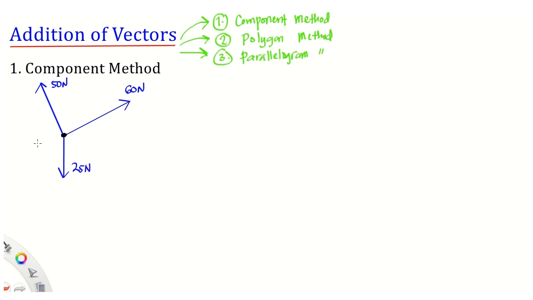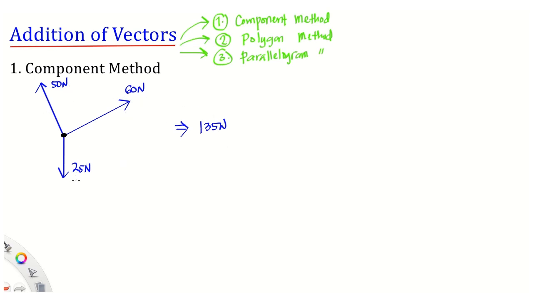Now, if I say I wanted to add all of this, you can see vectors, they are scattered. They have different directions, although they have magnitude. If I ask you, what is the sum of these forces? You might be tempted to say that I will just add all of them, 50 plus 60 plus 25, which is 135. You might be tempted to say this, but we cannot do this.